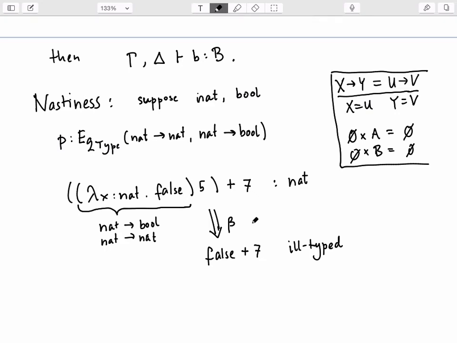So there's going to be a price to pay. We need to pay a price for this, by the way. If I just stare at this term, it's impossible to tell whether I can beta reduce or not. The term must contain extra information so that I know whether I can beta reduce.